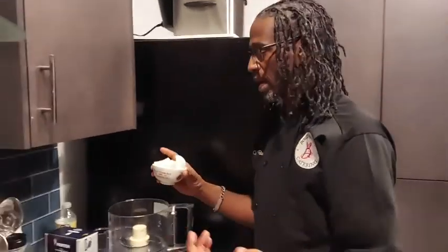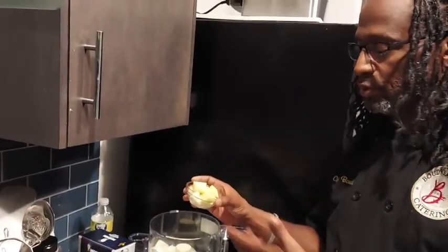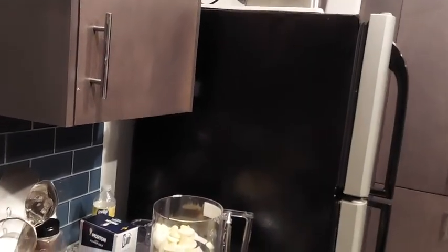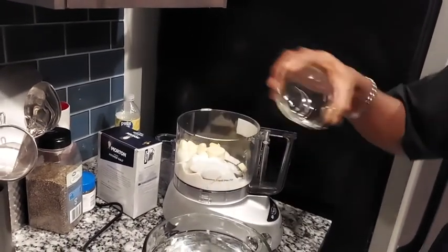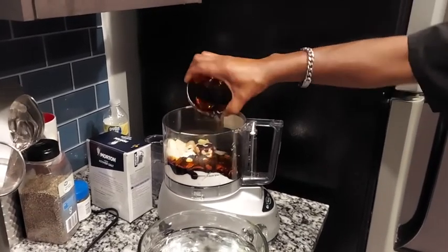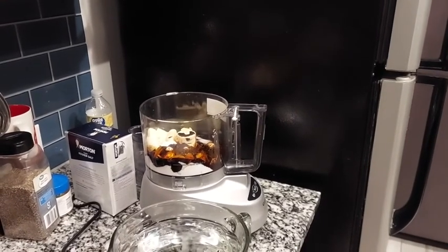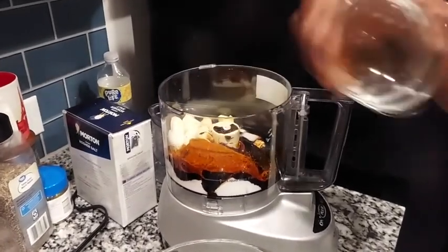Okay, we got half an onion. We got maybe 2 tablespoons of ginger. I got about 10 garlic cloves, because I like that. Some sugar. Yep. And we got the soy sauce. Ooh, that's dark. And also, I'm going to cut that pear for you. We got the gochugaru right here.